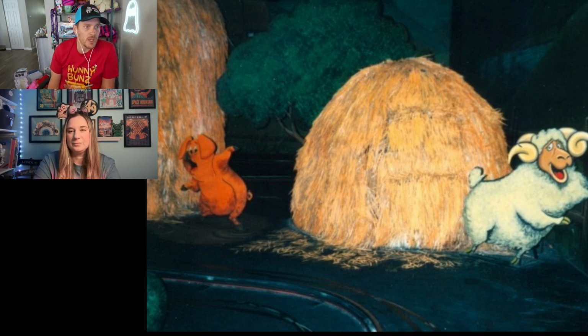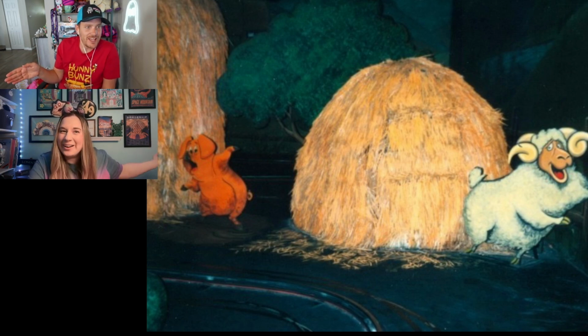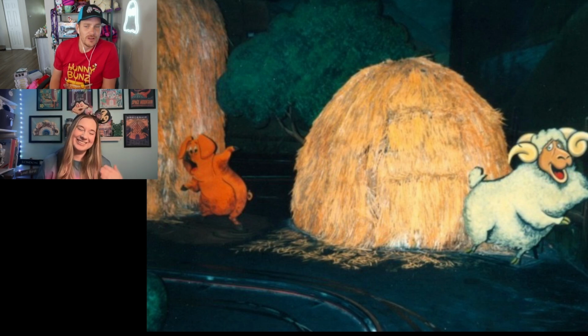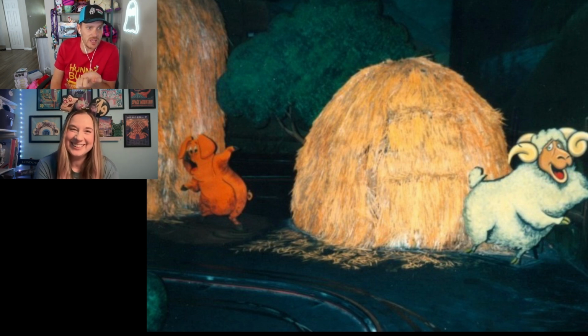What I think is interesting is that haystacks were traditionally used on farms that didn't have barns for storage, and yet we're about to go into a giant barn that has lots of wasted space that isn't being occupied. So it's interesting that they've elected to leave the animal feed outside against the weather, where you're probably going to have a lot more loss. Plus, there aren't that many animals on this farm. There's like four, and they need that much hay. Okay, so then it's five, right? We have a ram, a pig, and I'm not talking about the chickens yet, but ram, pig, horse, cow, bull, and a non-visible horse. Yeah, invisible horse. They have so much hay for all of those things.